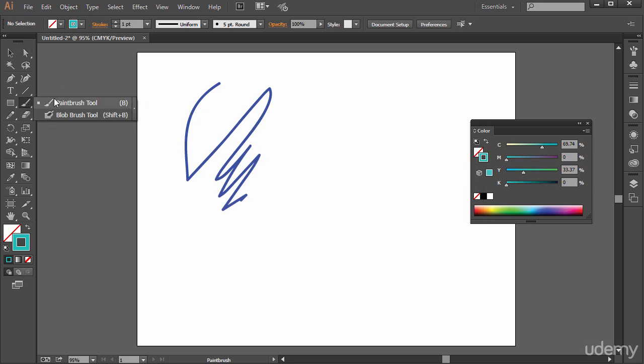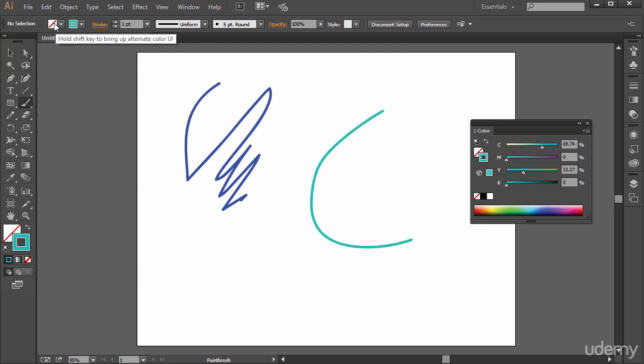So I'm going to go back to the paintbrush tool, and now any new shapes or paths I draw with the paintbrush tool will be in this color. Up on the top you see fill and stroke. If I select that and just click and drag, it's going to get rid of the fill, because the paintbrush tool doesn't have a fill. It just has the stroke, or the color of the path with the points in between.